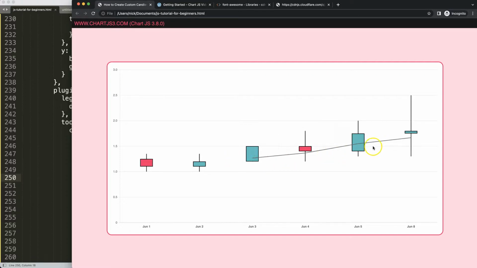So now we have done this, and I guess what we can do now is fine-tune the simple moving average, and then after that we can probably add different types of lines as well. So that will be in the next video. We're going to fine-tune that and work on that.